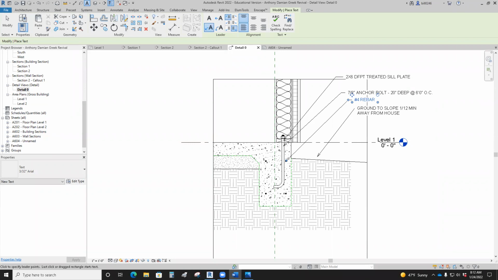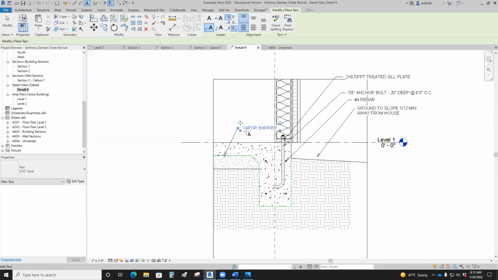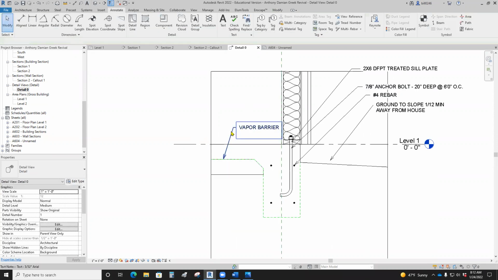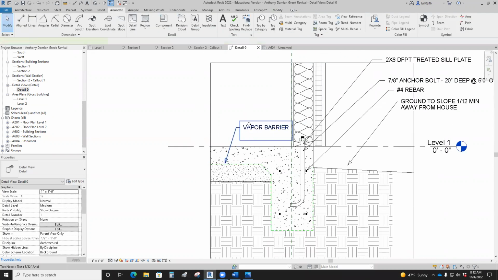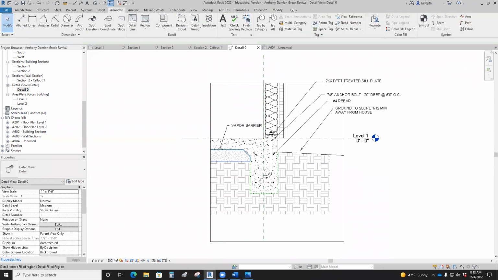We have the vapor barrier. Copy. Oh, let's see. Where shall we put that? You know, maybe right there. Control V. You have to just get a little creative and just keep it out of the model. Try to get that little crinkle going there where you got the little end. Try not to go straight. Try not to do stuff like this where it's straight down. Get a little angle on that. These are hard enough to see as it is. Let's see. Is that it on that one? I think that's it on that one, right? Oh, no. Well, missed one.